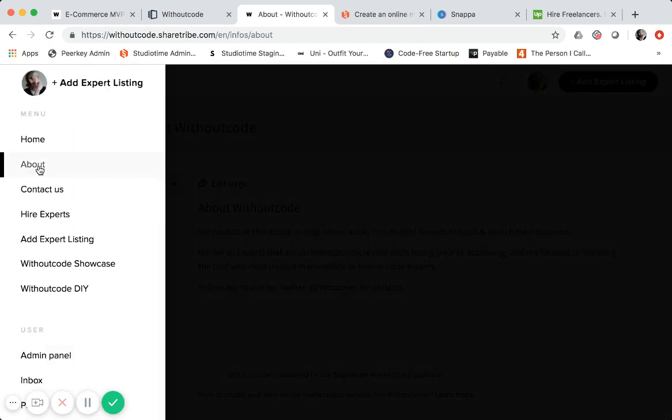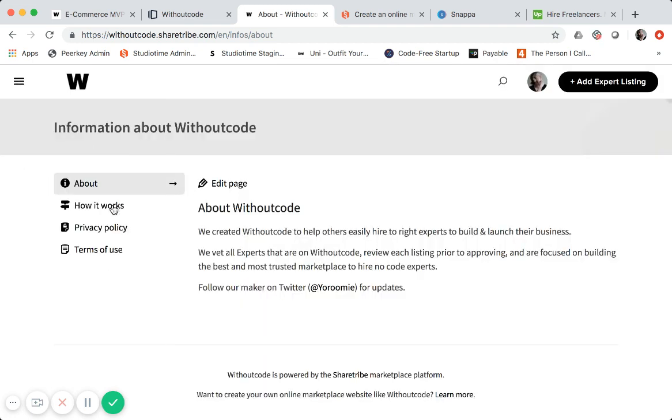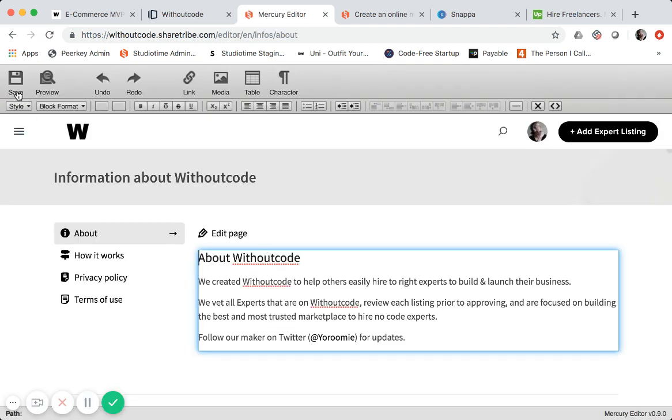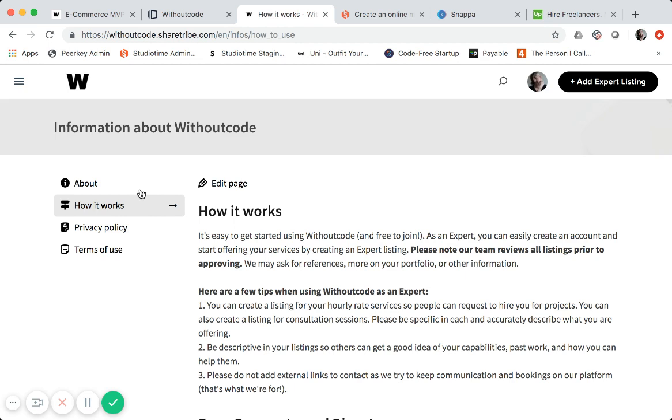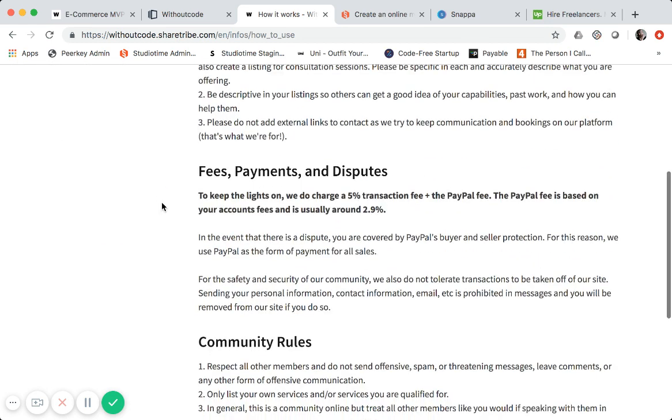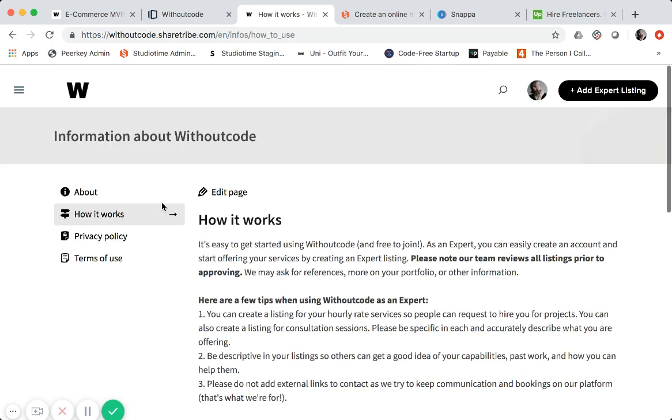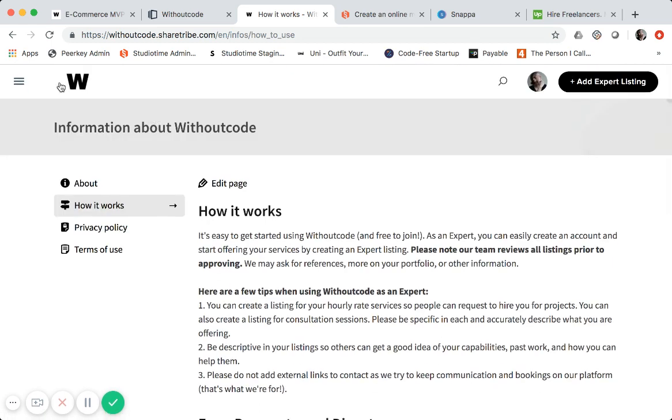They're simply direct links that you can find from your navigation, and it comes with placeholder text, and then you click on edit. That's an on-page text editor. It's fairly simple. You have these WYSIWYG tools over here, and then you click save. So very straightforward. Once you go through the initial free trial setup, you'll get to your admin panel, and then you'll get to these pages. You can edit these, and at that point, you'll have your initial Sharetribe marketplace set up.